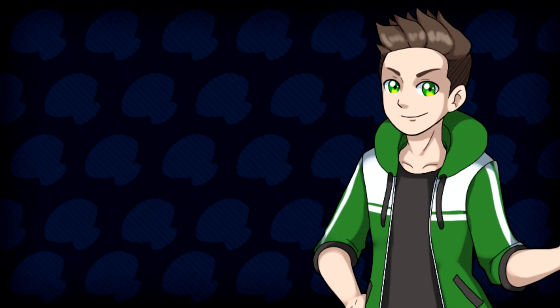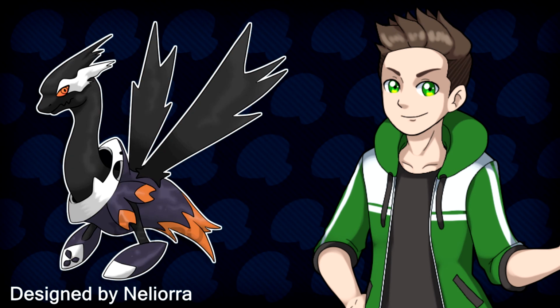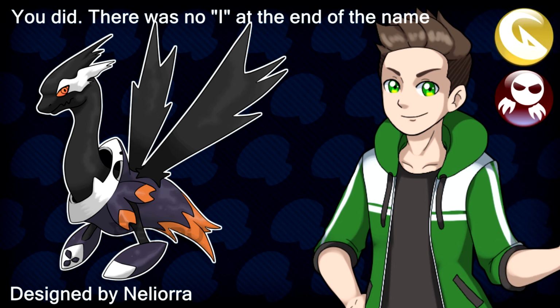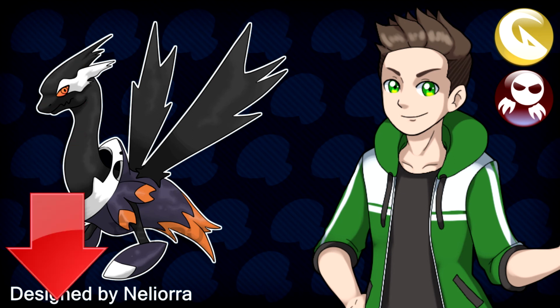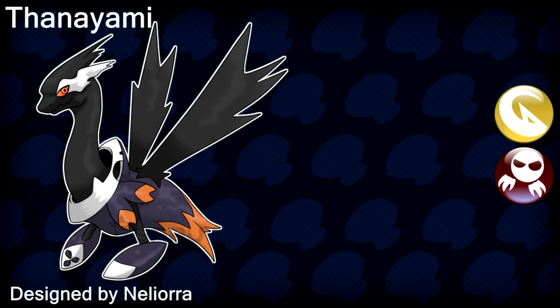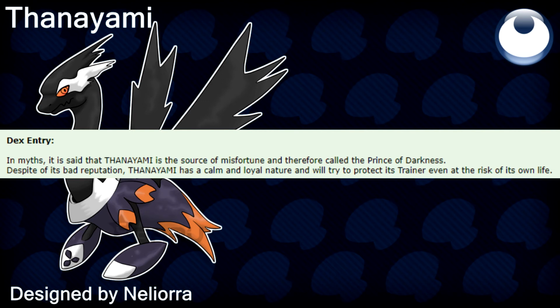So when we review all the potential fixes we have for the Dark type, we toss it together and we end up with this Pokemon concept from Nelly Oria. Apologies if I screwed that pronunciation up. Now normally this concept is Dragon Ghost, but since we are trying to fix a different type, we're going to build a new concept here. If you want to see the original info for this specific Pokemon concept, that link is down below in the description. Be sure to check it out. Anyways, the concept is named Thanayami, and it's a pure Dark type for a specific reason. See in Myths, it is said that Thanayami is the source of misfortune and therefore called the Prince of Darkness, hence why it is a pure Dark type in this video. It is apparently based off of Thanatos from mythology.